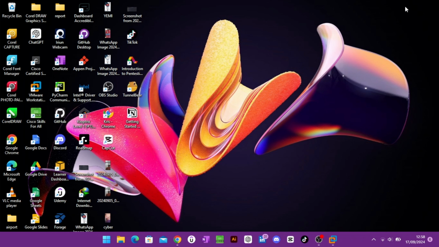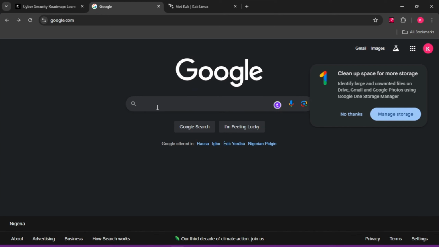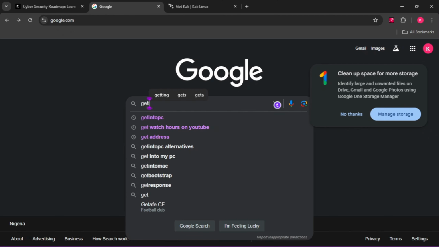First of all, let's install our VirtualBox, which is basically a sandbox where we will be hosting a virtual machine, which is the Kali Linux. So let's go to Google. You're going to type GetIntoPC.